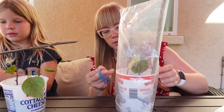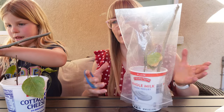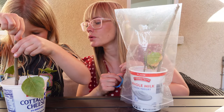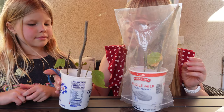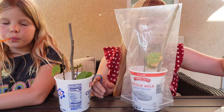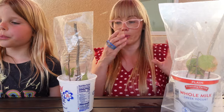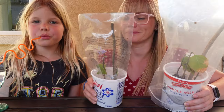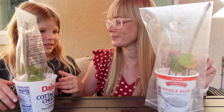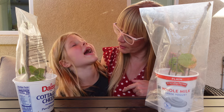I prepared some rubber bands just in case, but I don't think we need them. Now I will just put them in a shady place, because if it's in the sun the sun might boil your plants. I'll just squeeze the soil a little more. Here's your bag — try to put it on. It's our experiment, Maya — we never did that. I never propagated any shrubs and I'm very interested. We'll see if they give roots, or they may also die — but that's okay. We just used the waste for an experiment. We're learning.